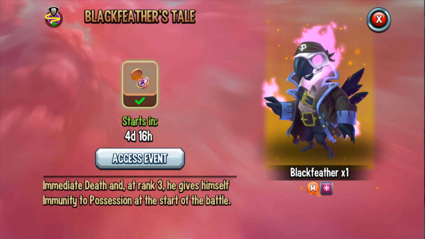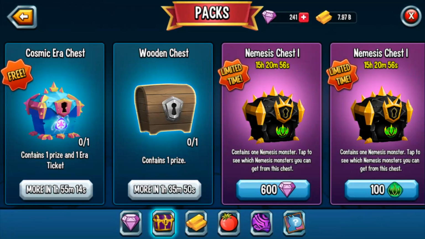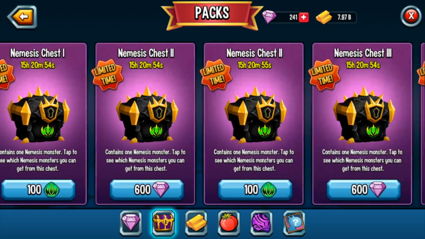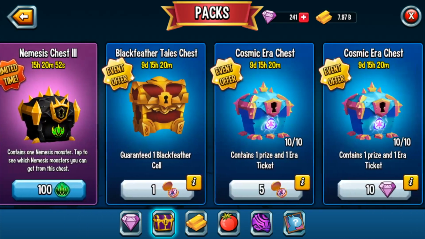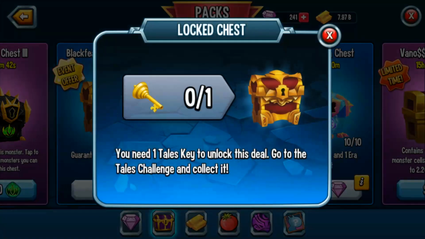But there's something different with this tail event, and actually if you go to the packs and you go to chest, and you scroll a little to the right past the nemesis chests, you'll notice that there are 3 chests having to do with compasses. So the most important one being this one, the Blackfeather's Tails Chest Event offer. If I click on the little information, it is currently locked and it says I need 1 Tails key to unlock this deal. Go to the Tails challenge and collect it.